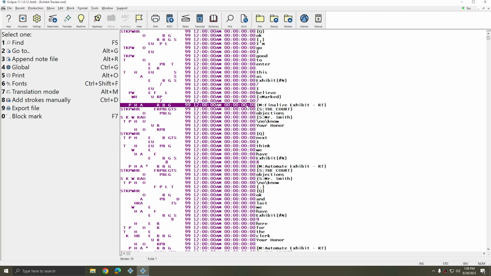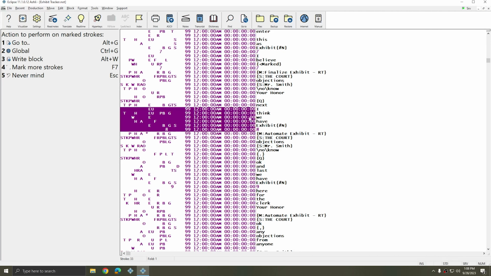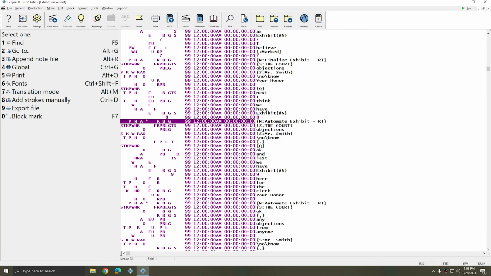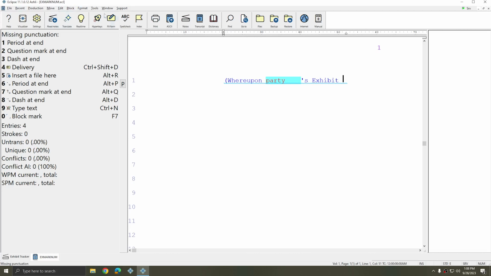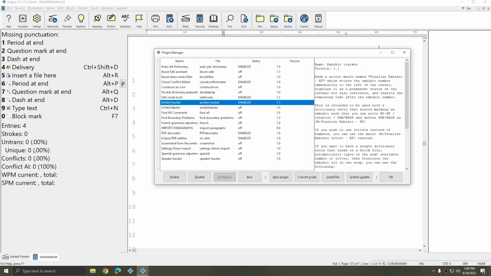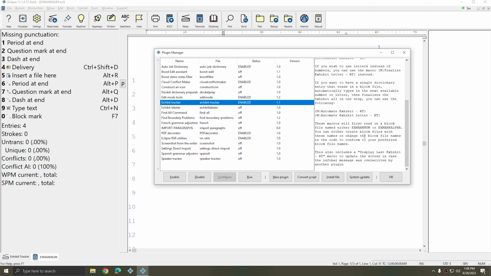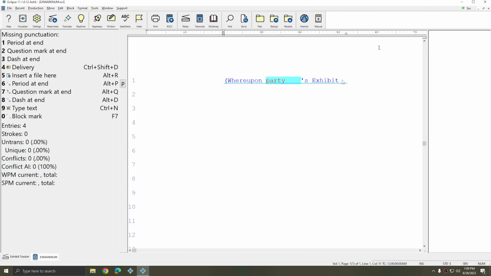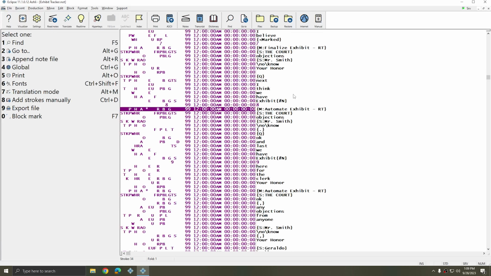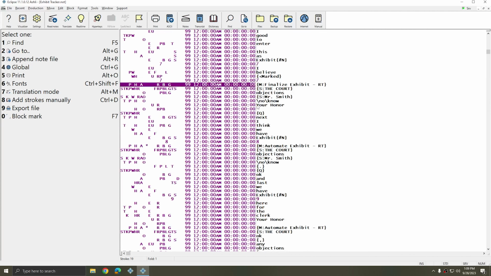And after I write that, the next thing that happens is that the court begins speaking. After this point, the next exhibit is entered into evidence, and at this point, I'm going to start using the Automate Exhibit entry. And what this will do is it's going to piggyback off of a block file. So if I look in my block files, I have a file called xmarknum, and this is specified in the plugin documentation. If I look at Exhibit Tracker, in order to use the Automate Exhibit macros, I have to have block files that match the names that they're expecting. And those are xmarknum and xmarkalpha. And so again, this will work the same way with letters or numbers. And so if you use one or the other or both, just make sure that you have separate strokes for each. And in this document, I have the same text, but at the end I do have a space. And you'll see as this translates how that works differently than in the first example that uses Finalize Exhibit.